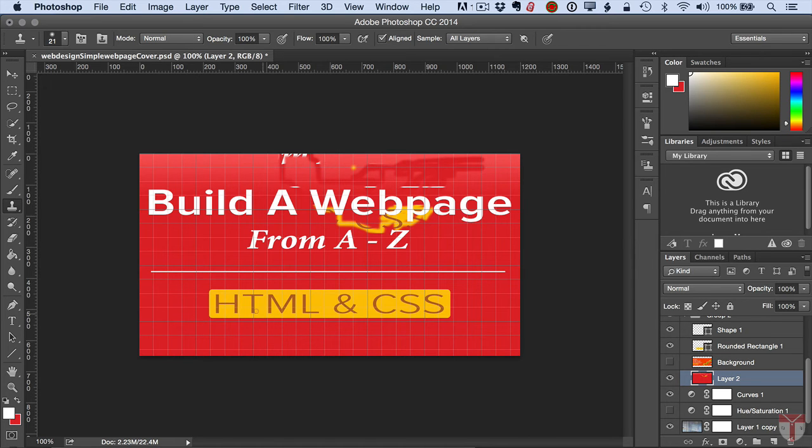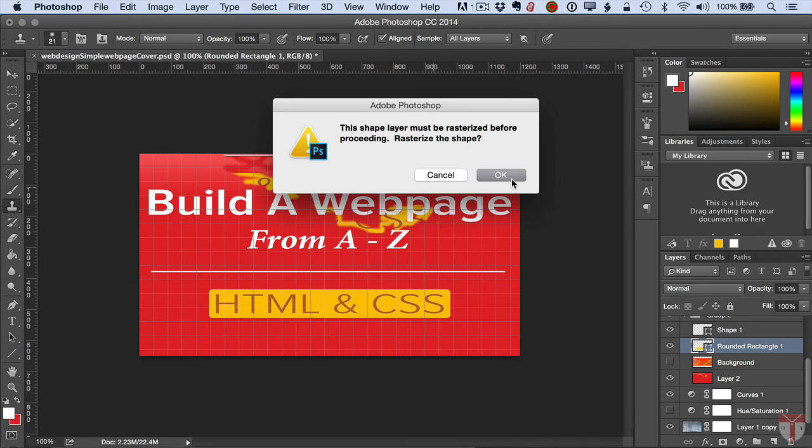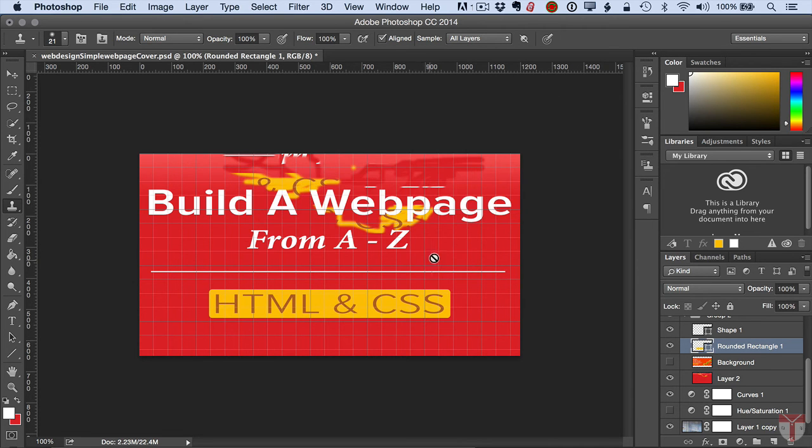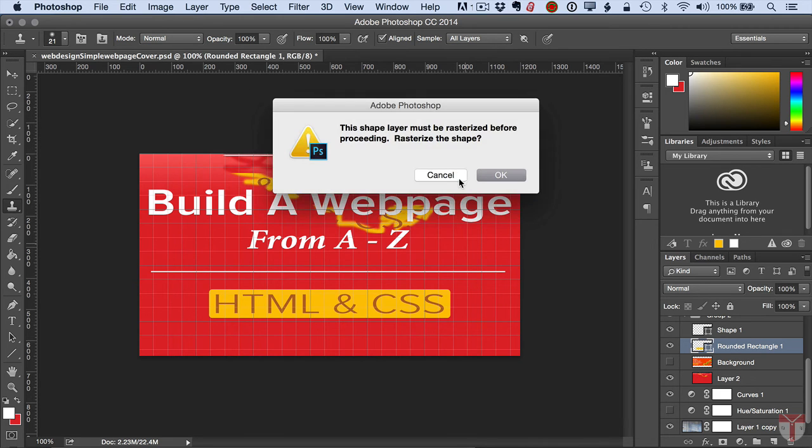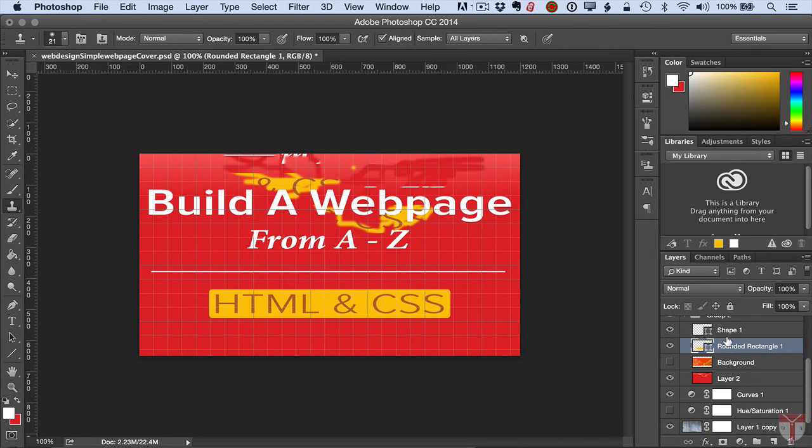So before, I had the red highlighted, and I clicked on the yellow, and now if I click, I can go up here and start applying, because I am on my red layer right now. So if I go back here and click this yellow, anywhere on this yellow, I'll get this rasterization error. If I click on the red, I still get the error because I'm only on this shape layer, which I can't do anything with as far as cloning.